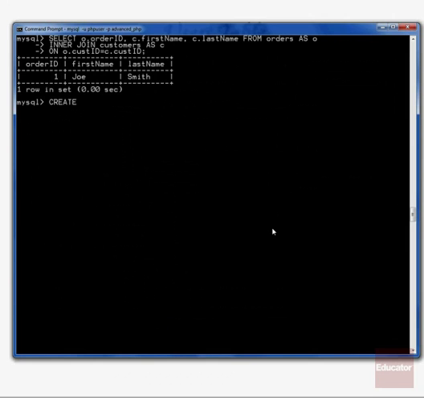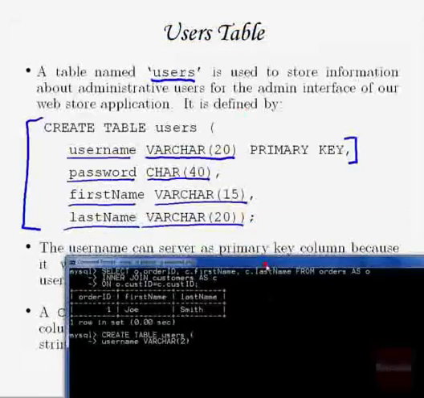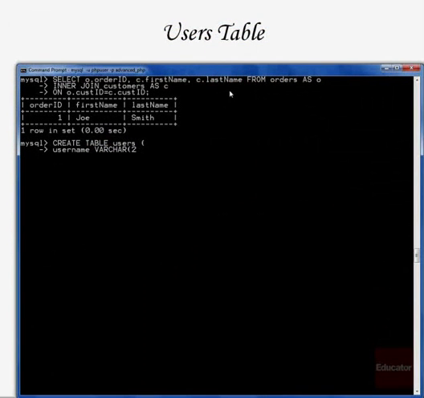Just going to type the create table statement. Our primary key is going to be username, which is going to be a varchar. To review, it is 20 characters in length, so it can be a 20 character username. Password, as mentioned, is going to be a fixed length field of 40 characters. We're going to see why in a second.